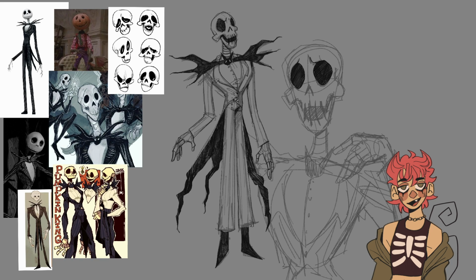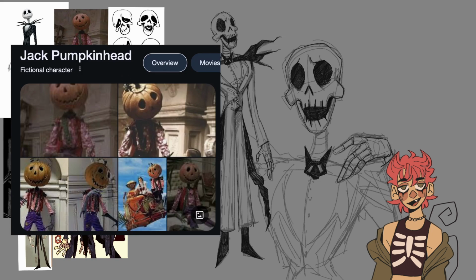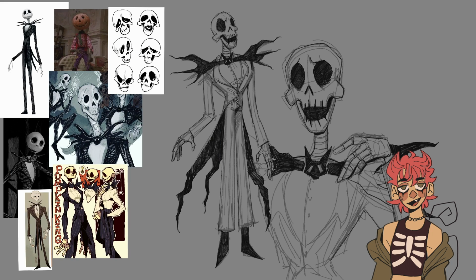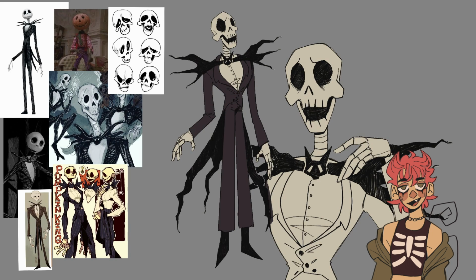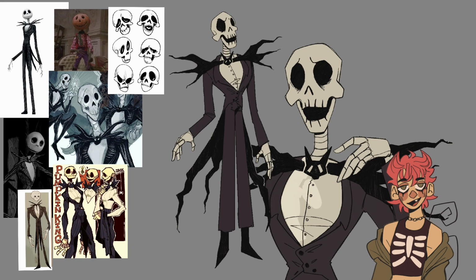I started by collecting lots of references, pictures from the movie, other people's fan art, and designs, and included a picture of Jack the Pumpkin Guy, or whatever his name is, from the Return to Oz movie, because according to Tim Burton, that character was what inspired Jack Skellington initially. I didn't really end up using anything from that one, but I guess I thought I might as well include it. I really wanted to play with the proportions and details a lot, I knew.